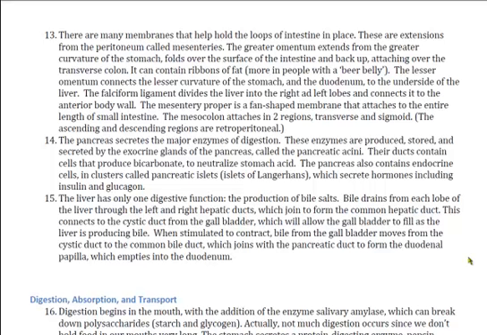body wall. And the mesentery proper is a fan-shaped membrane, attaches to the entire length of the small intestine, has embedded within it the blood vessels to supply the intestine and the lymphatic supply, including many intestinal lymph nodes. There are two regions of mesocolon, the transverse mesocolon and the sigmoid mesocolon. And they attach these regions of the colon to the posterior body wall. The ascending colon and descending colon are retroperitoneal, and you remember that that means they are not in the peritoneal cavity, they actually are embedded in the posterior body wall behind the parietal peritoneum.